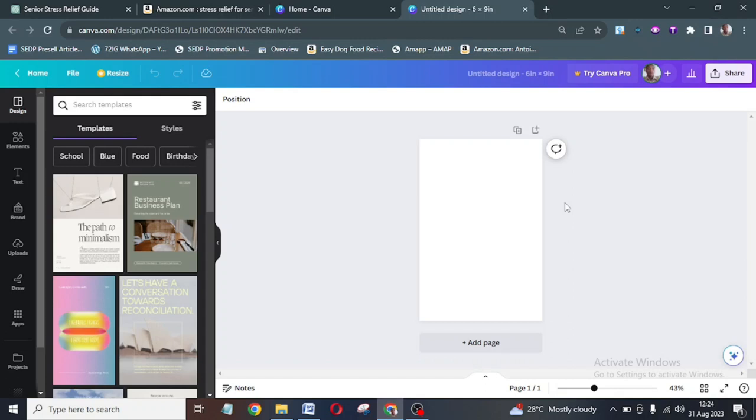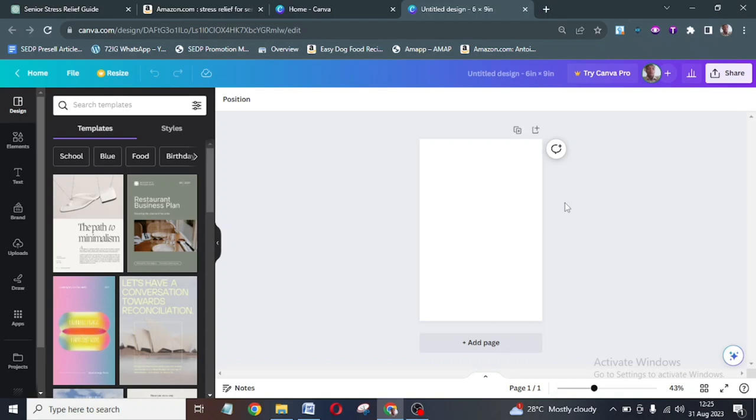sometimes a lot of people use the same template, and if Amazon sees that you are using the same template or you are using the same thing, Amazon will be like, maybe you are trying to upload... I don't know how to explain this. It's like you upload a book, another person uploads another book, and they look the same. Amazon will see it as a copyright issue, and they will take action on it. So the better thing for you is to create your own book from scratch.